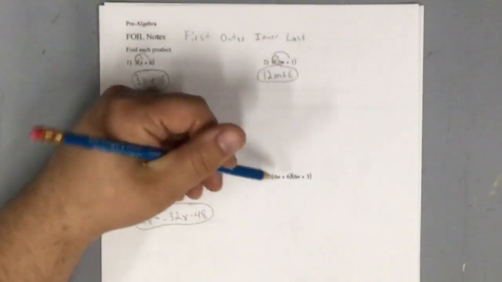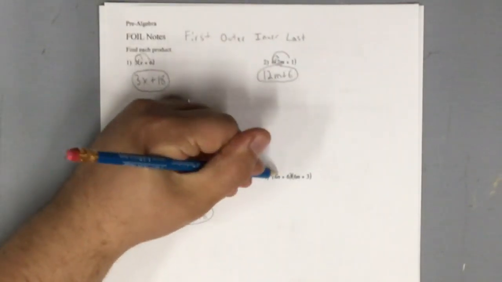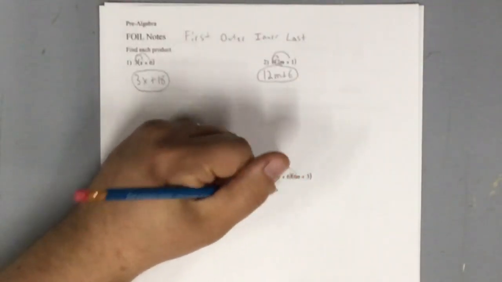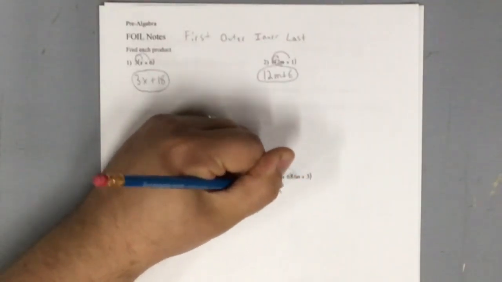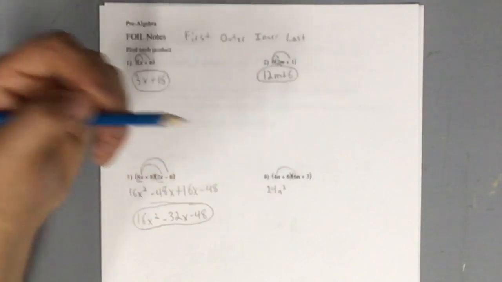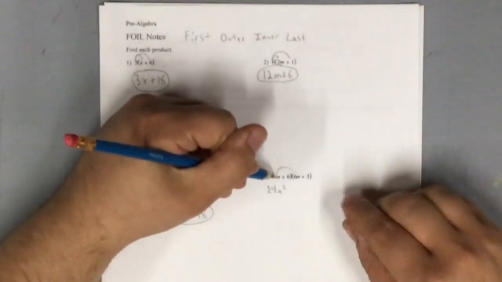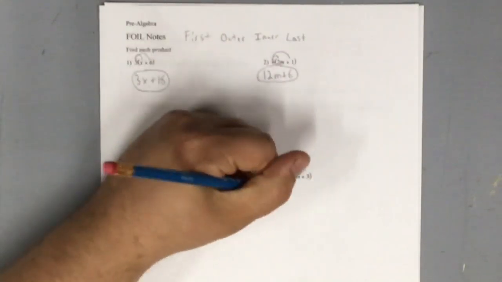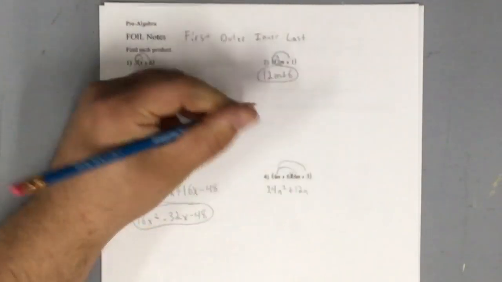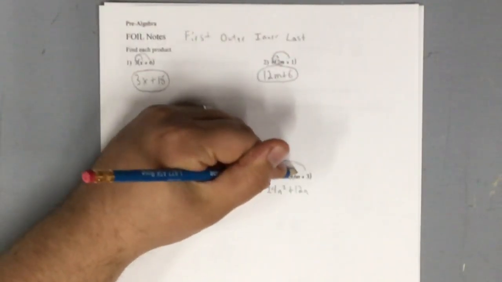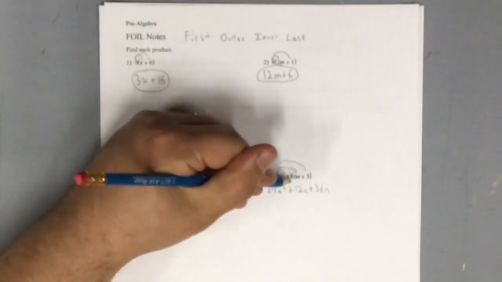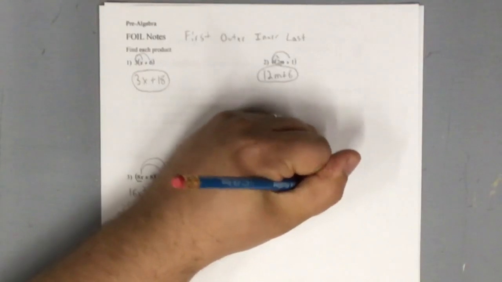Next problem, the first thing is 4n times 6n, and I like to draw these arcs just showing what I'm multiplying together. 4 times 6 is 24, and the n squared. If you notice, I have that pattern of something squared. Outside, 4n is towards the outside, 3 is towards the inside. 4n times 3 would make positive 12n. The two things on the inside, 6 times 6n would make plus 36n. And then the last thing, 6 times 3 is just plus 18.